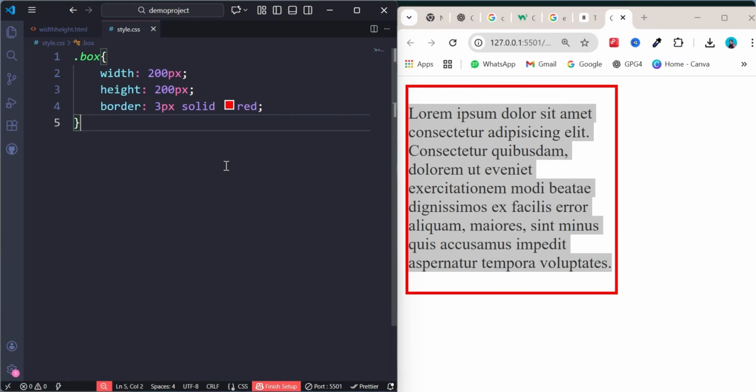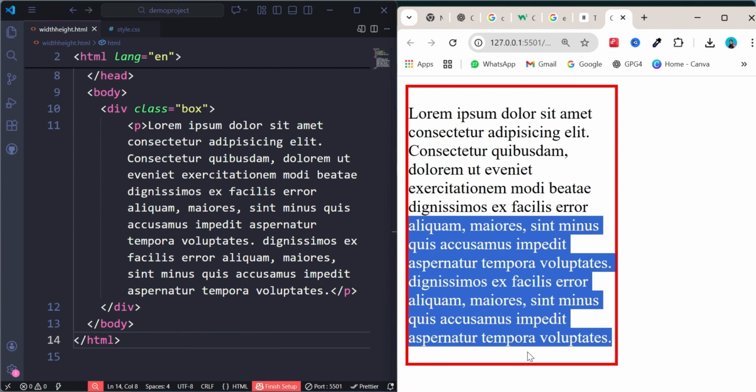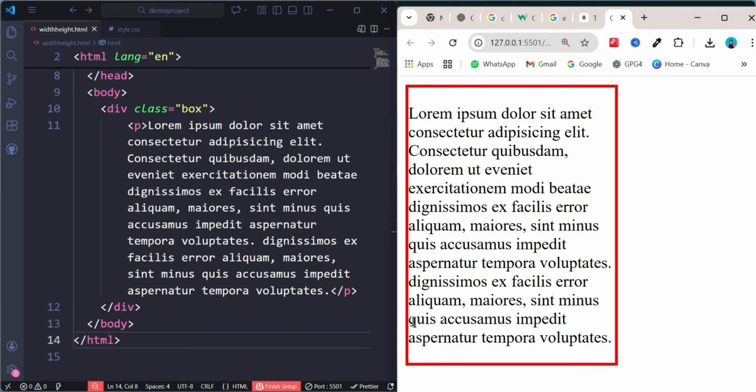You can also use auto, that will automatically adjust. Let's apply auto. You can see the height of this box is automatically adjusted to the height of this paragraph. Let's increase the text, just copy it and paste it. As much as the size of the paragraph is increasing, the height of this box is increasing.